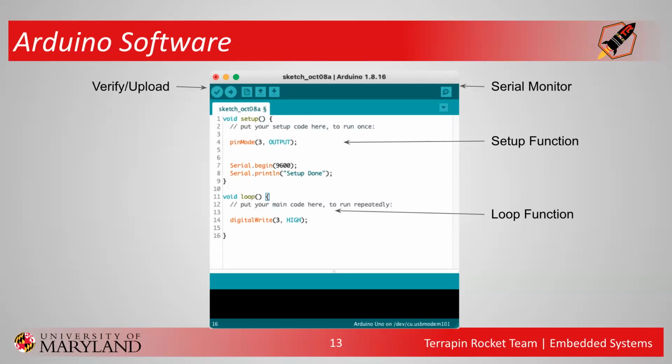You can think of the serial as kind of like the console in Java, where you can print stuff to that and see data. As you can see, we print setup done to the serial. Then in the loop, we have a function digital write. This is writing to a digital pin, and we pass in the pin number and then the value, high or low. There's also an analogous function called analog write, where you can pass in similar values. Now you can see on the top left, we have a verify/upload button that you just use to check if your code doesn't have any errors, and then actually use that to push it to the Arduino. And then on the top right, we have the serial monitor, which again is just a console. You can click on that and get a view of what's happening.